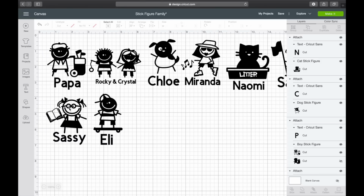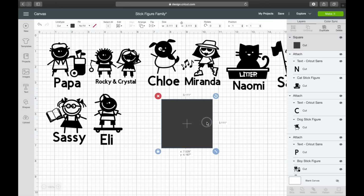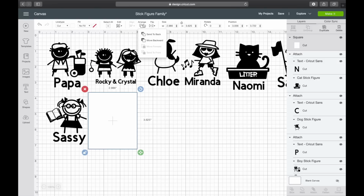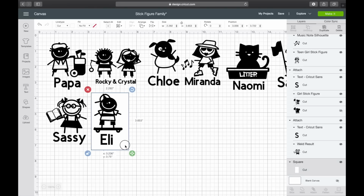Let me show you how to create a weeding box, so that way we don't struggle and we don't have to separate them. Let me show you that really quick. We're going to take a shape, and we're going to duplicate this. Well, let me size it down. To create a weeding box, I'm going to change it to white. I'm going to click arrange, move to the back, send to back. And now I'm going to change it so I don't waste a lot of infusible ink. I have it unlocked, so I'm going to size this to where I need it to be.